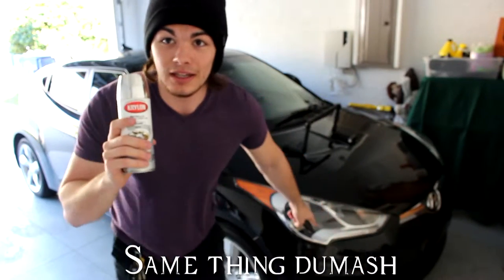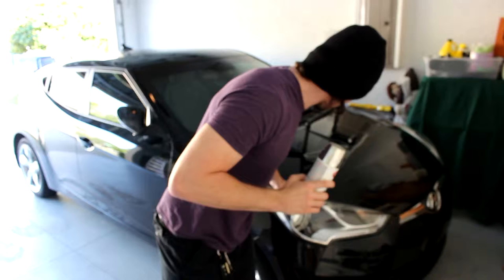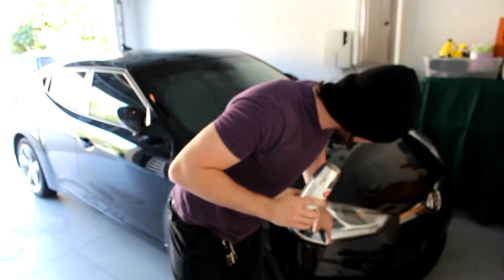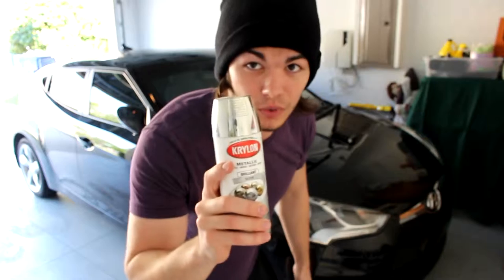Because there's chrome here on the front and the lip there. There's a little bit of silver here, there's a little bit of black all over the place. There's matte black on the front. But I'm actually just gonna make it both. This shiny little silver, but this isn't waterproof.